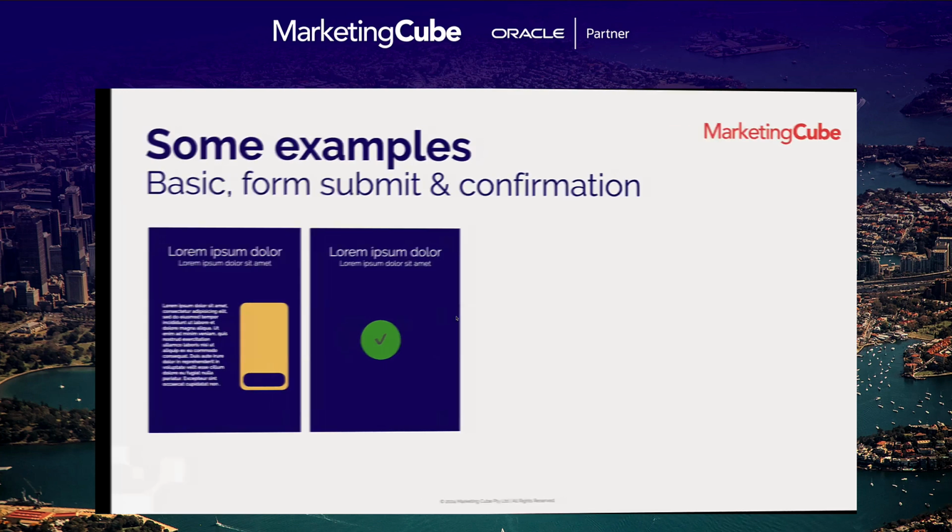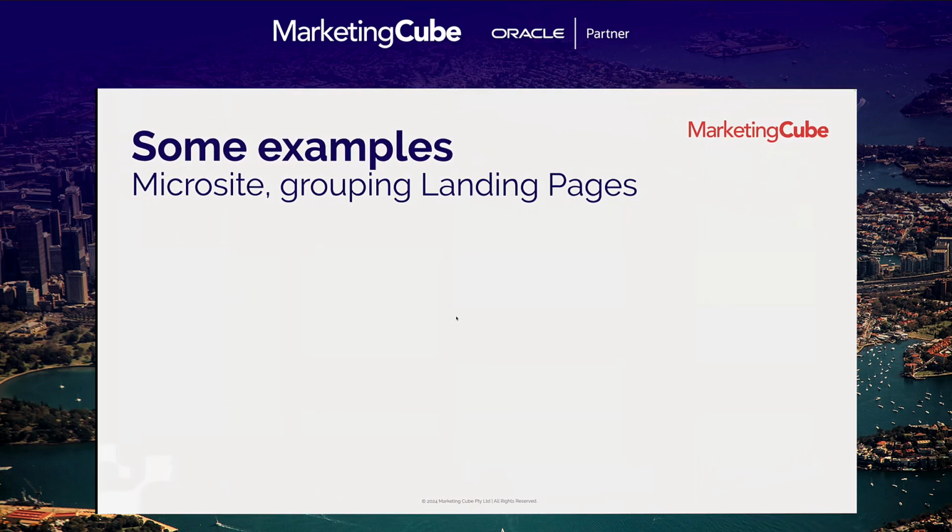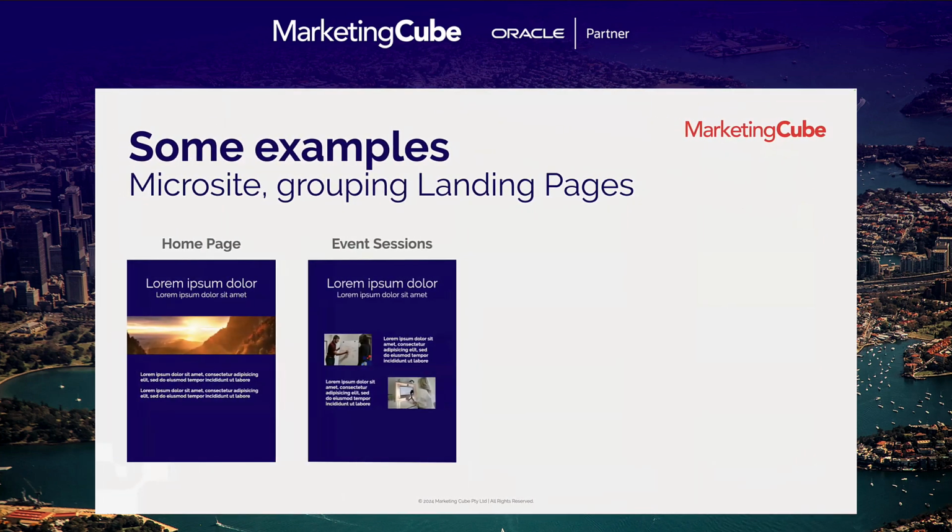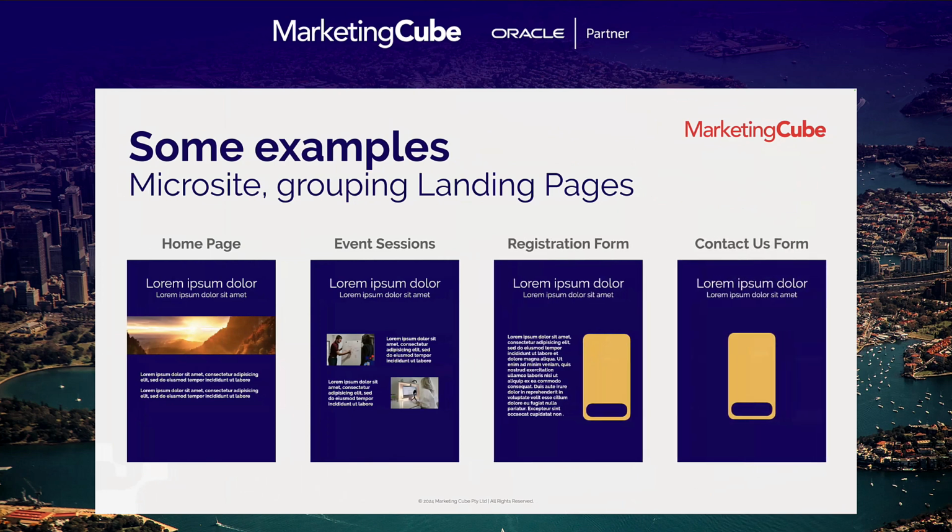So that's one example. Now, one that you may or may not have thought about is utilizing Eloqua to create a microsite. While the term microsite, when you log into Eloqua and you look at landing pages, is kind of thrown there in front of you, it's really just relating to the URL. What I'm talking about is a microsite in the true sense of the word, where it really is a contained website for a specific purpose, hence a microsite.